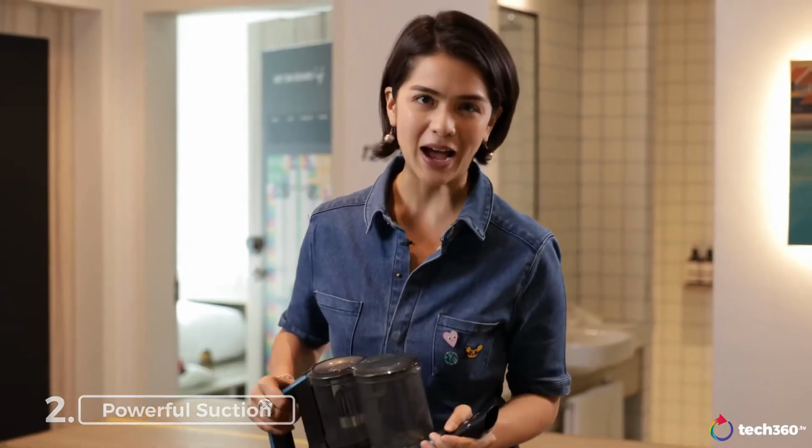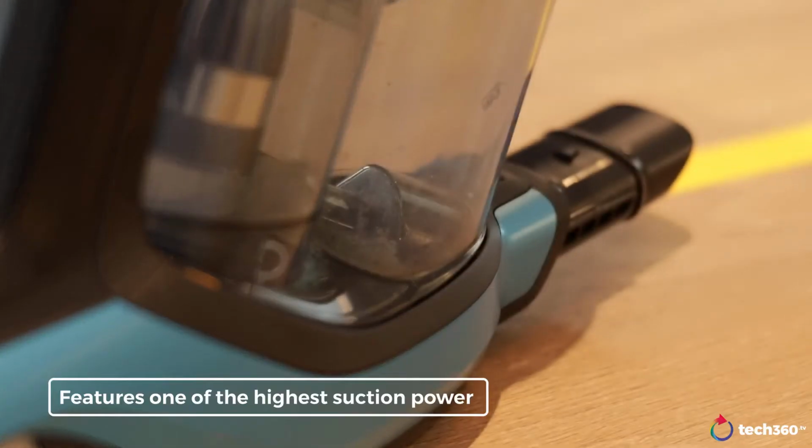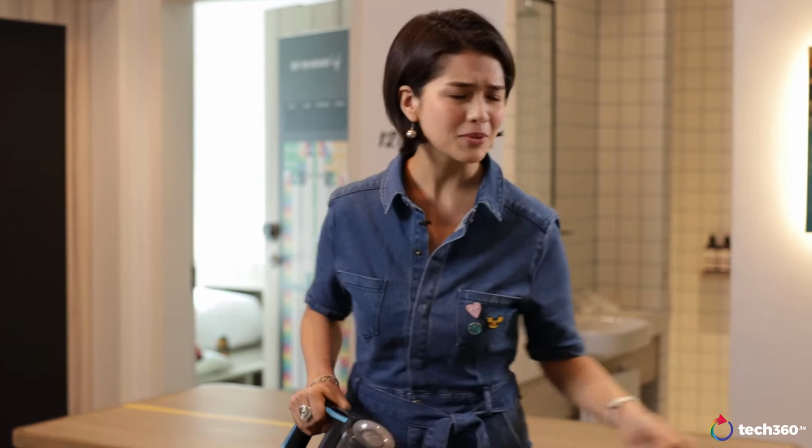The strength of a vacuum cleaner is determined by its suction power, and apparently the Philips SpeedPro Max Aqua features one of the strongest suction powers out there. In fact, I've been told that it is strong enough to lift up a 6-kilo bowling ball. Now you know what? I've got a bowling ball right here because I want to put that to the test. It sounds pretty unbelievable to me, so let's do a little experiment right now.